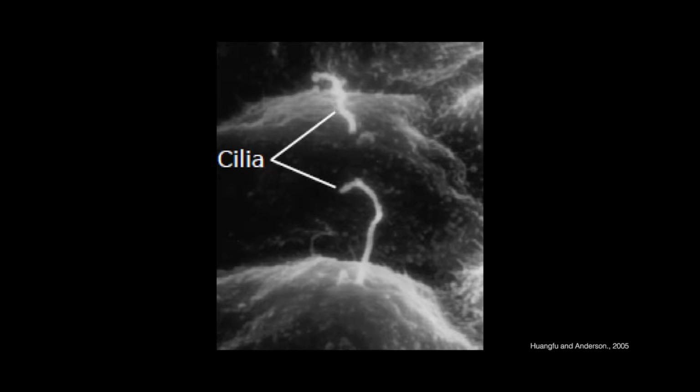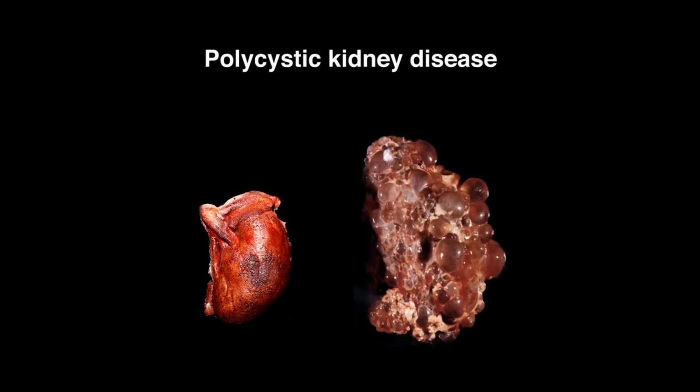For this reason, they were considered by scientists as vestigial organelles, with little functional importance. However, this changed 15 years ago when defects in the primary cilia were found to be the origin of many human genetic diseases, collectively known as ciliopathies. A common symptom of all these ciliopathies is polycystic kidney disease, which involves abnormal cell proliferation and differentiation leading to fluid-filled cysts in the kidney, and therefore PKD.